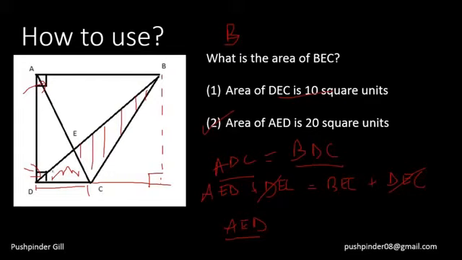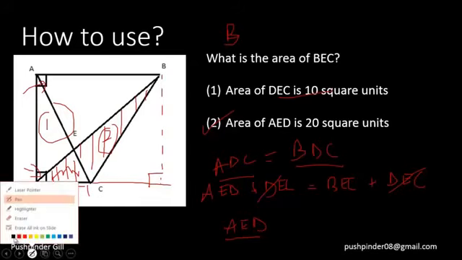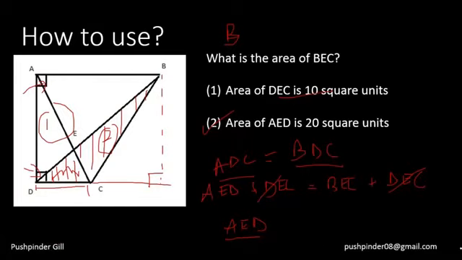Now over here I knew that the triangle ADC and triangle BDC have the same area and they both have DEC in common. That means this triangle and this triangle have the same area, and he's asking me the area of this triangle 2, and he's given me the area of triangle 1, which pretty much gives me the answer. Right? So I suppose you understood it. Alright, I'm just going to move on to the next property.